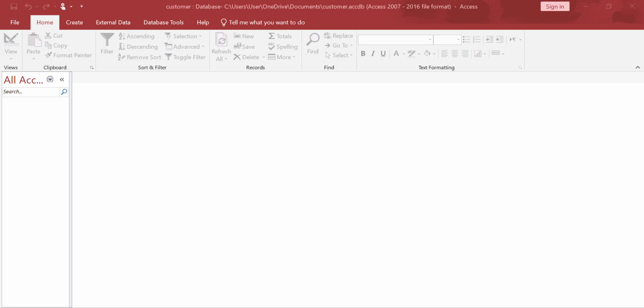Today's lesson is an introduction on how to create a table in Microsoft Access. Just a shorter introduction: Microsoft Access is a database application. Of course, there are a lot of database applications, but in the Microsoft Office Suite, we have Microsoft Access as a database application. So, how to work with the Microsoft Access database, that's today's lesson.